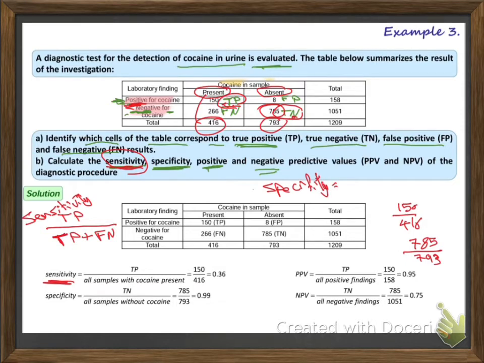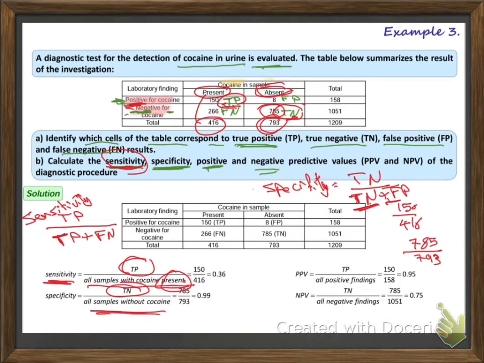Specificity, as we talked about before, talks about negative. So it is true negative divided by what? Divided by true negative again plus the opposite. Opposite of true is false, opposite of negative is positive. That's it. So if we look at the table here, TN plus FP will equal the total of the absence. So we have many ways to remember them. Here sensitivity is the true positive divided by the sample where the cocaine is present. Specificity is the true negative divided by the absence of the cocaine.